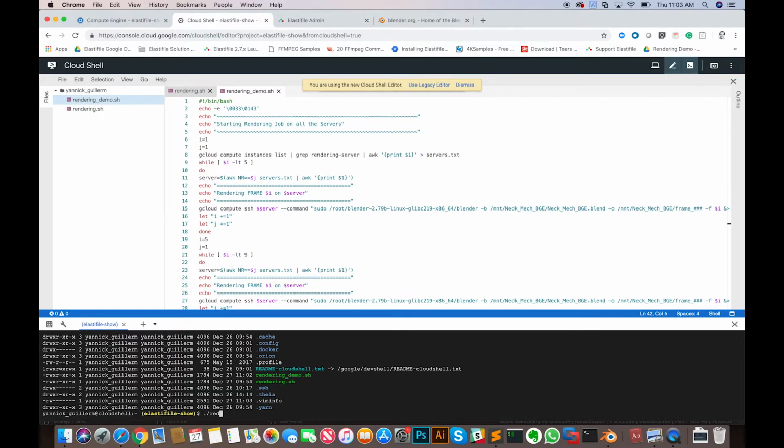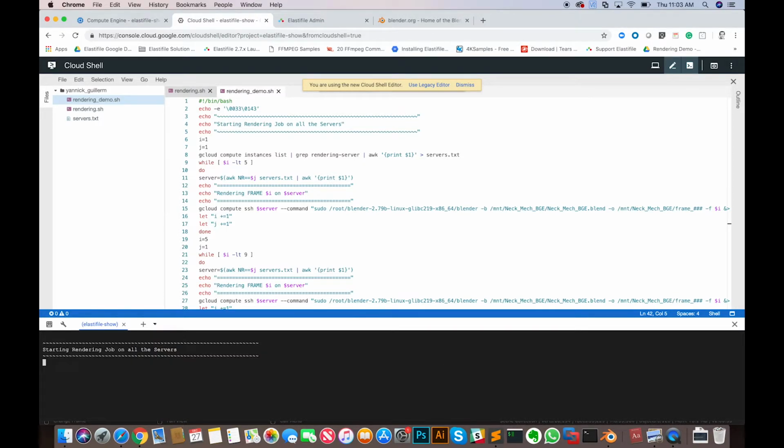I'm going to launch the script. So it's going to do a rotation, launching Blender on all the different nodes. And at the end, we should have 10 rendered frames into the /mnt, the ECFS NFS mount points on all the different servers. Here you go.